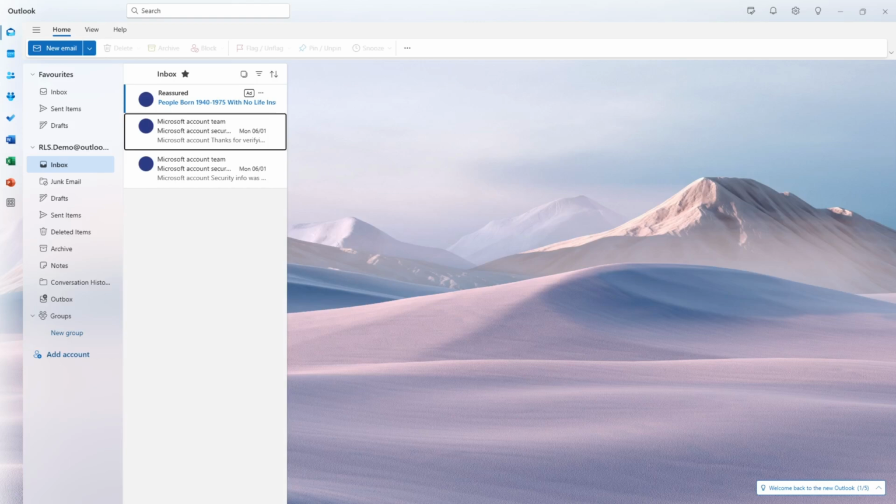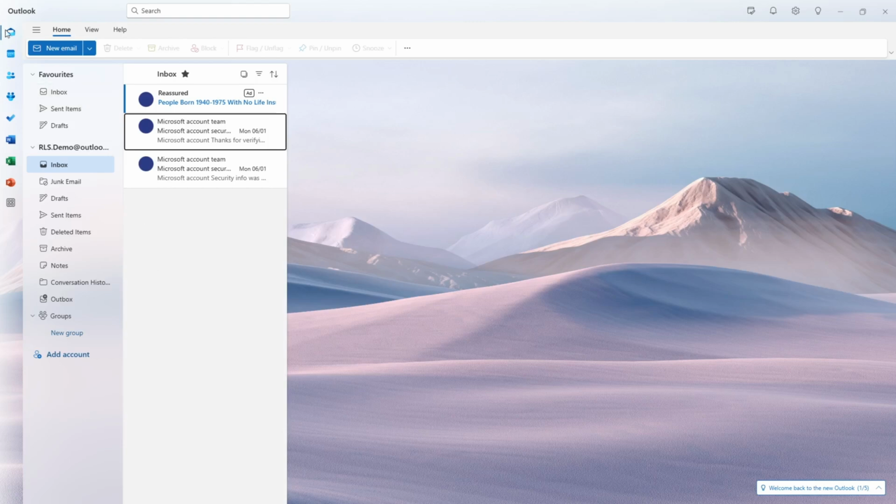There are a few little things in here that you might want to take into consideration. So you can see down the left-hand side here, we have now got email, calendar, people, groups, to do, and then we've got these links down here to Word, Excel and PowerPoint. Now these are access to the online version of Word, Excel and PowerPoint. So if you don't have a Microsoft 365 subscription, what Microsoft do is they give you a free subscription with 5 gigabytes of cloud storage and access to Word, Excel and PowerPoint online. You can use those applications without subscribing to the Microsoft 365 ecosystem.